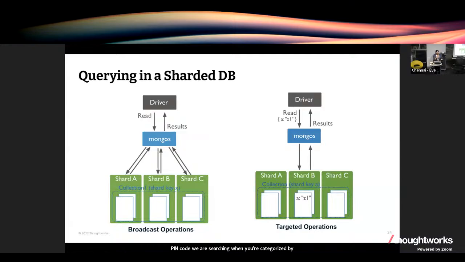It will also happen when you're trying to update all the records, like making changes in all the records, or delete all or something like that. Things like that, if you're doing it across all, your broadcast operations will happen. And your targeted operation happens when you're trying to query by your shard key. If you directly know which shard to look into, where the data is, mongos will directly go to the shard and bring the data back. So this is good.